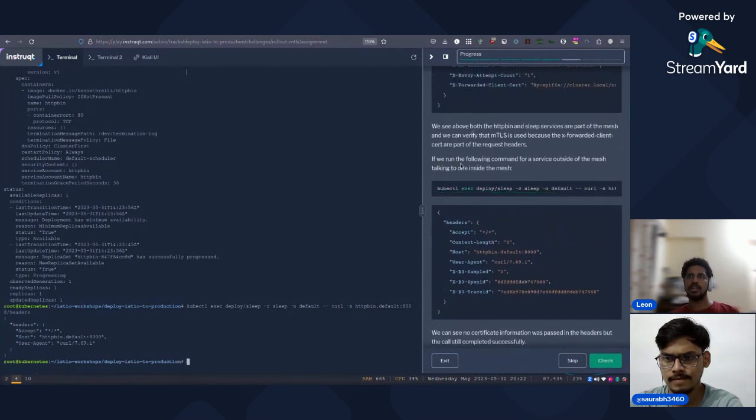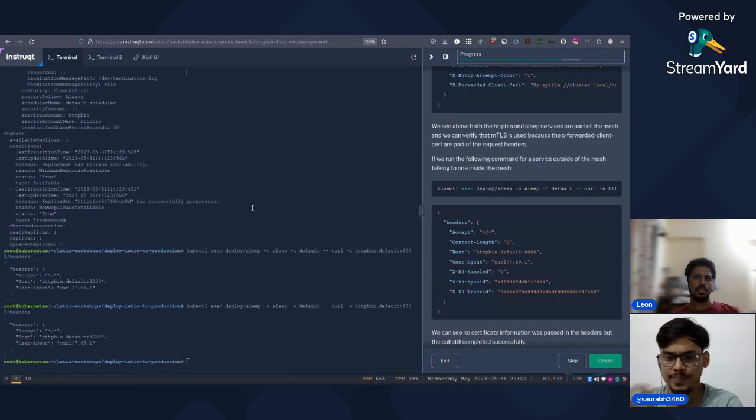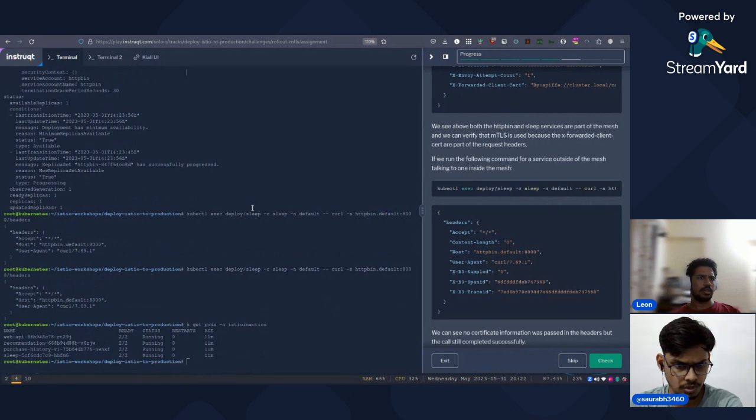We have done curl. One is a service outside of the mesh talking to one inside the mesh. I thought both were fine, but there is a little bit of an error.